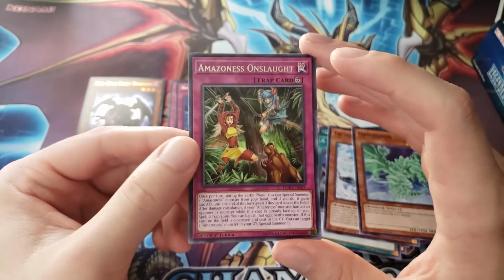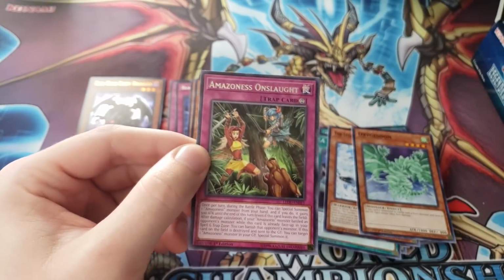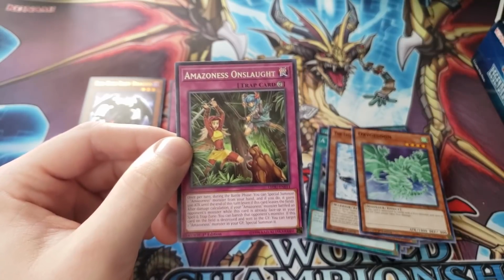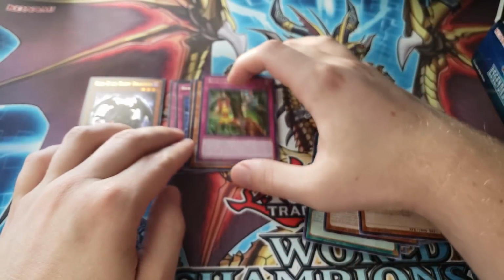It's good for basically the same reason. Monster removal in Duel Links is pretty slim, even in decks like Prank-Kids. Yes, they have monster removal, but it's not like they're always going to draw it. So a lot of times, battle is the only way that you can deal with cards, as well as the fact that there's no Main Phase 2. So Onslaught is just super.